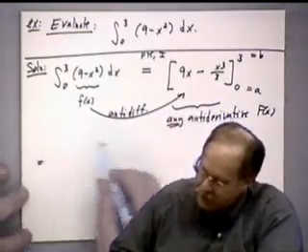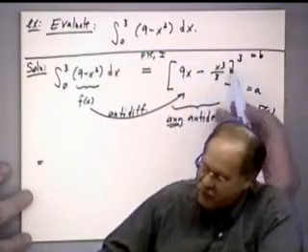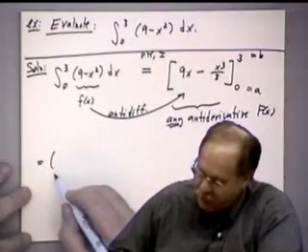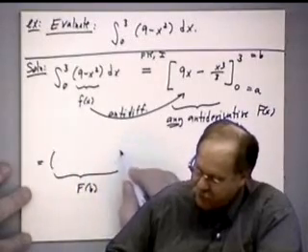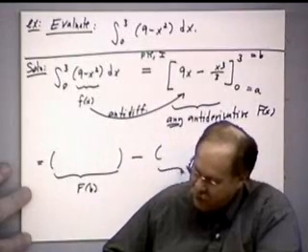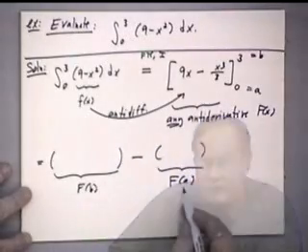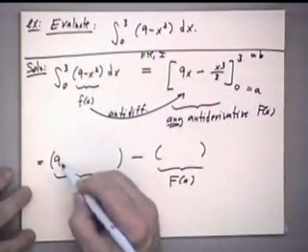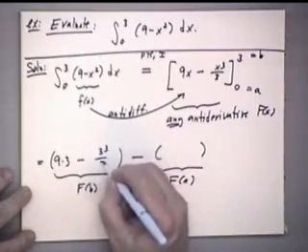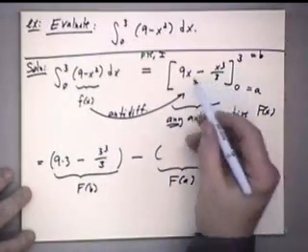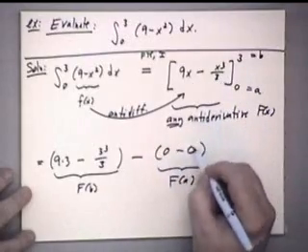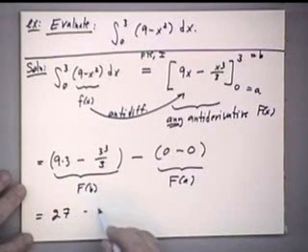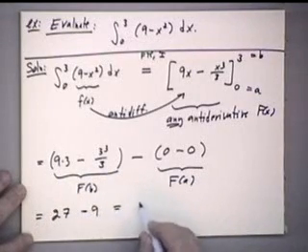All right, let's continue this. What we're supposed to do is evaluate this function, which is F of x, at the upper minus the lower. So first we'll have to do F of b, and then we'll have to do F of a to follow the fundamental theorem of calculus. F of b means you put b in here. So if we put 3 in here, we get 9 times 3 minus 3 cubed over 3. And here, if we put 0 in, we get 0 minus 0. That's nice. So this part here becomes 27 minus 9, and this is, of course, 0, so this becomes 18.